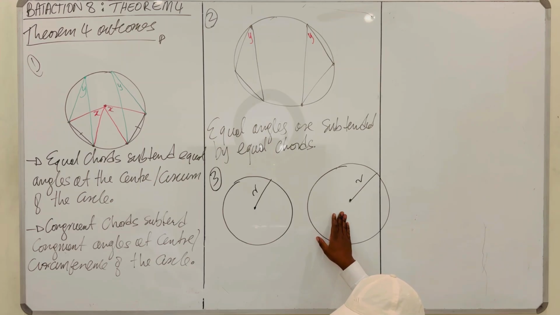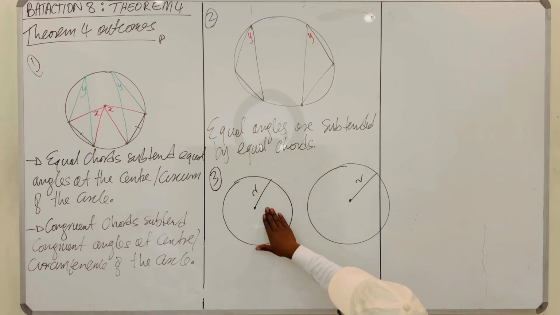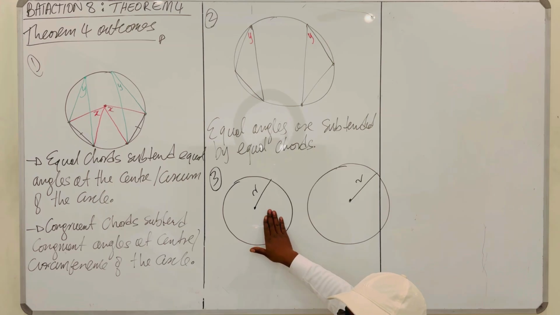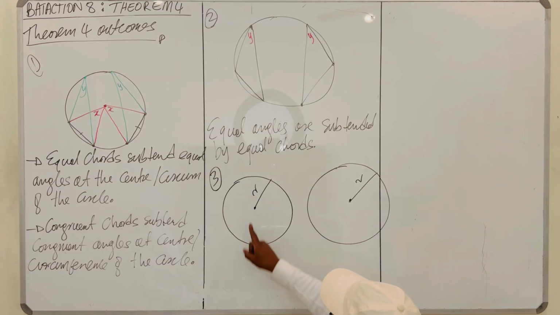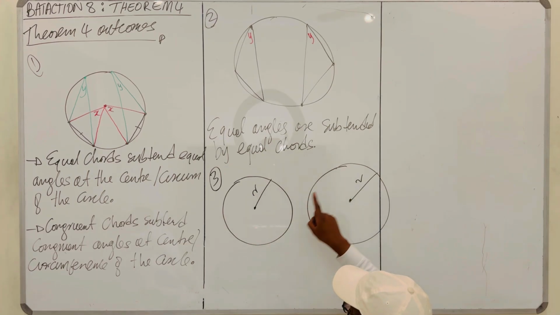Are you with me? Yes. These circles are congruent. Circles are only congruent if the radii are the same. If the radii of these two circles are the same, then those two circles are congruent. For example, say the radius is R and the radius is R. So which means these two circles are congruent. Of course, they're not drawn to scale, but the information on the diagram is enough for you to say that those two circles are congruent.